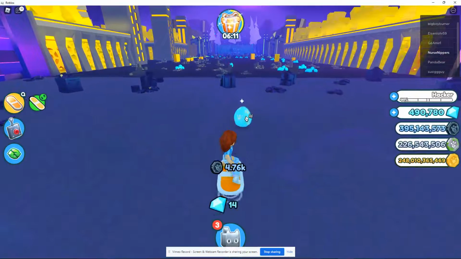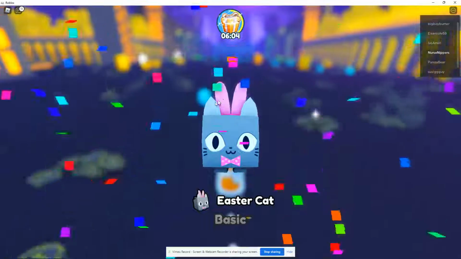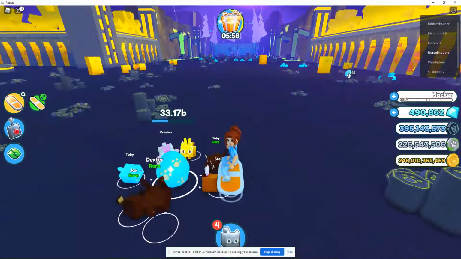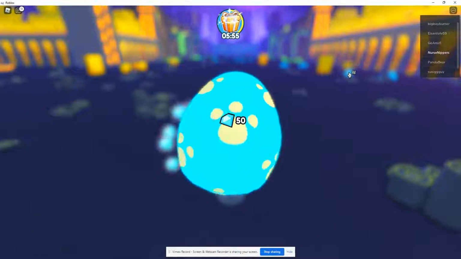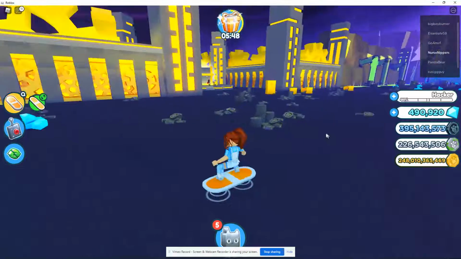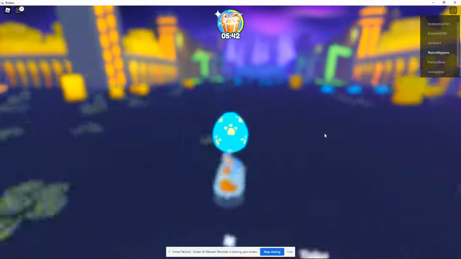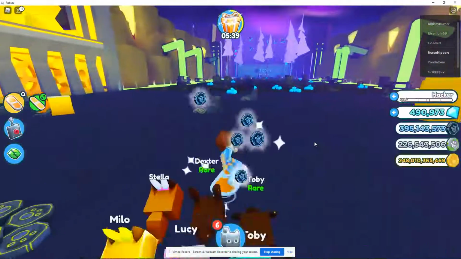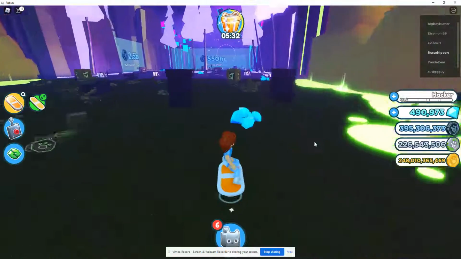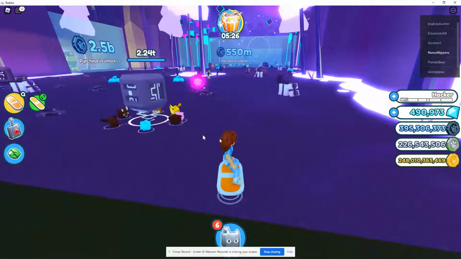I see two. I see three. Another Easter cat. Another Easter fox. We might be giving a golden Easter fox away. We'll have to see how many of these foxies I get. Ooh, another blue marshmallow chick. Exciting.